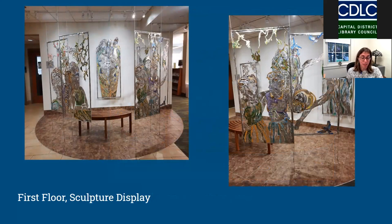So, across from the main information reference desk, this art was a gift from another college donor, Donna Robinson Estevez. The artist's name of this piece is Catherine Field. The title of the work is called Celebration. It was done in 2016. Composed of stainless steel, oil paint, and gold leaf. The idea is that it would be a meditative space where you would sit on the bench and just enjoy its beauty.